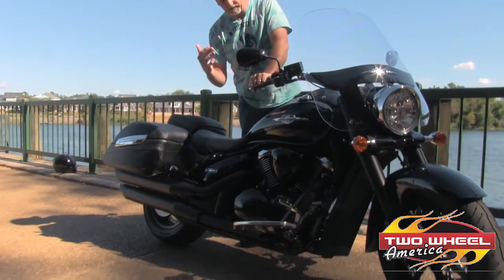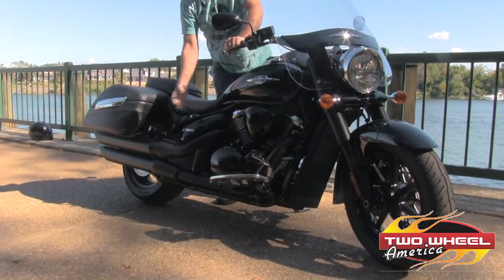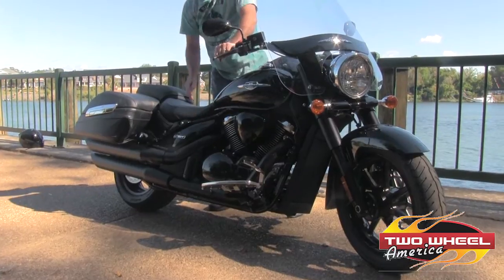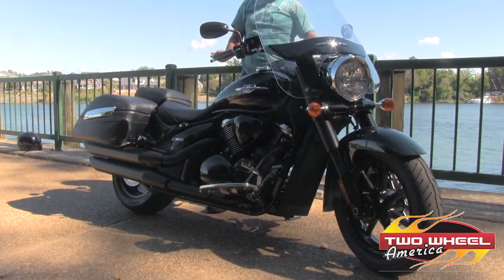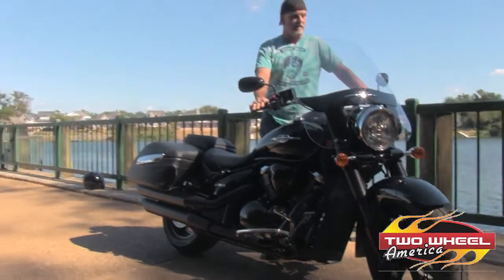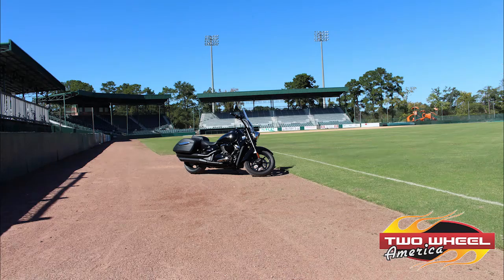But it's black. The wheels, forks, exhaust, frame, suspension, bags, just about everything they could black out, they did. And the blacked out look is in style right now. Both Harley and Victory have blacked out models, but I think Suzuki nailed the look with this model, as it received a lot of attention everywhere we rode it.